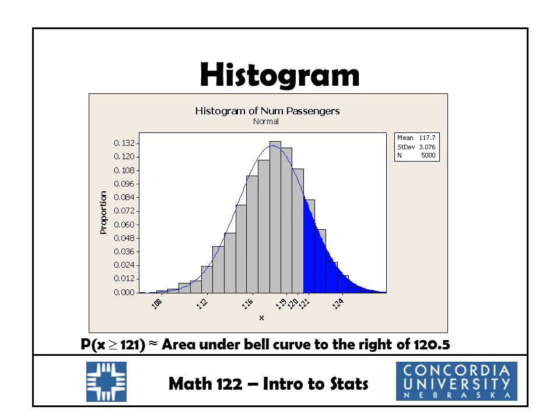Well, instead of calculating all those 8 rectangles and adding them up, let's look at how this relates to the bell curve. Here I've shaded the area underneath the bell curve to the right of 120.5. Now, why did we go to the right of 120.5? Well, because 120.5 is the left endpoint of that rectangle that's centered at 121. That was the first rectangle we were interested in. And so the total area of those 8 rectangles is approximately equal to that shaded region under the bell curve to the right of 120.5. So the probability that I want is approximately equal to the area of this shaded region.